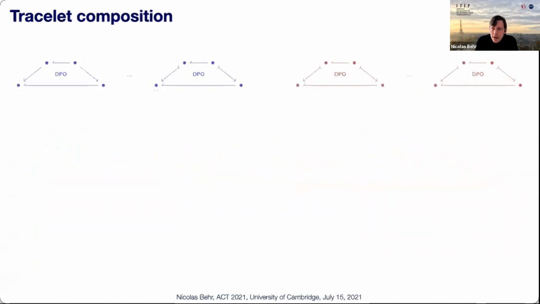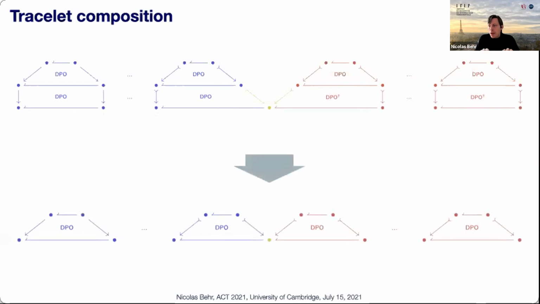And the first hint that this has something to do with these diagrammatics is that if you now take two tracelets of arbitrary finite length, the one in red and one in blue, it turns out you can define a composition on them by, again, picking a jointly surjective multi-cospan from the output of one to the input of the next, and then trying to do these rewrites. If it's possible, the whole thing composes, and you can show that this is, again, a tracelet. So there is some notion of compositionality here.